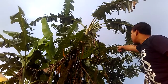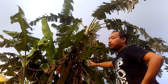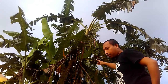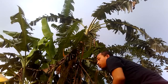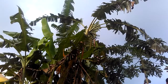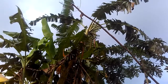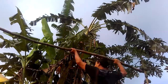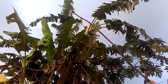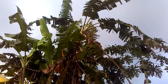You know, that is a banana fruit here. So, how to make a good maintenance for the banana that is getting fruit here. So, we should make a support here. Like this. Yeah, look there. This is a good support. Very, very long support here. Should make a pot in here.